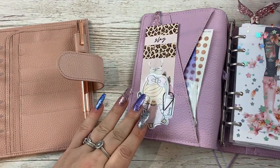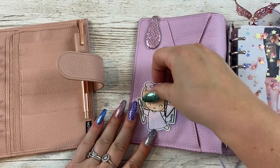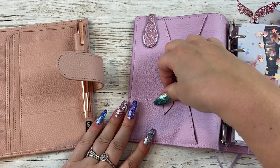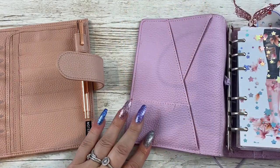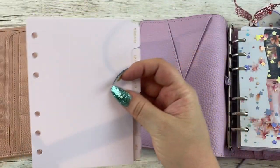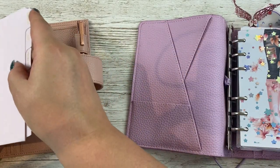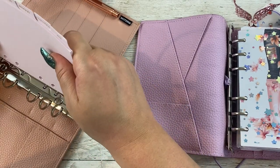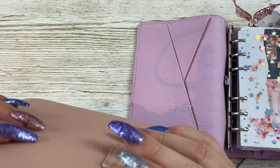How do I want to do this? I think I'm gonna take all of this out of here and take that off. I have got these dividers that I bought a while ago from Cloth and Paper, but when I tried to put them in there, they stuck out too much. So I just want to see what they look like in here.